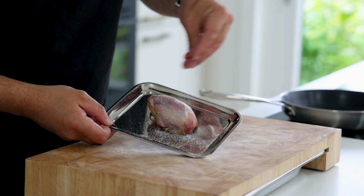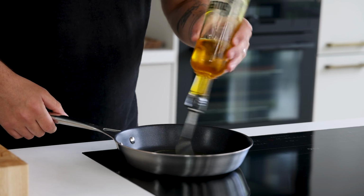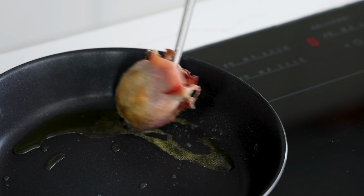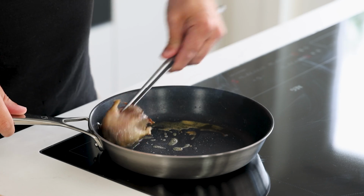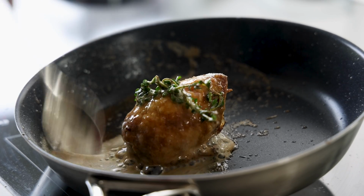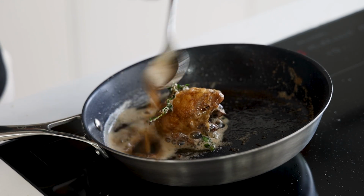Then we can start to finish the dish. Season the quail all around with salt and drizzle some oil in a pan. Now pan fry the quail till golden brown. Do this on a medium heat to create a super nice crispy skin. Then add a nut of butter and some thyme, and once the butter is caramelized, baste the quail with the hot fat. Do this for a minute or 2.